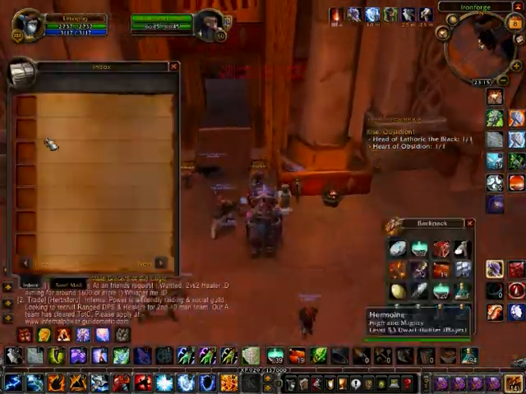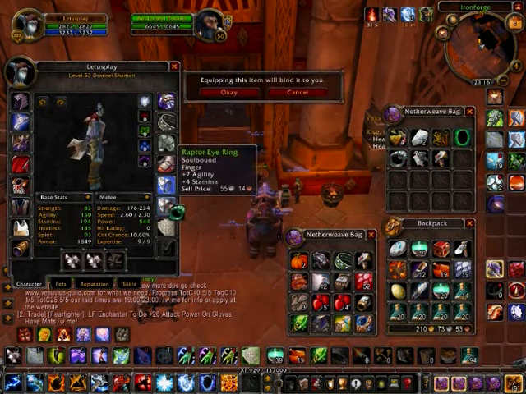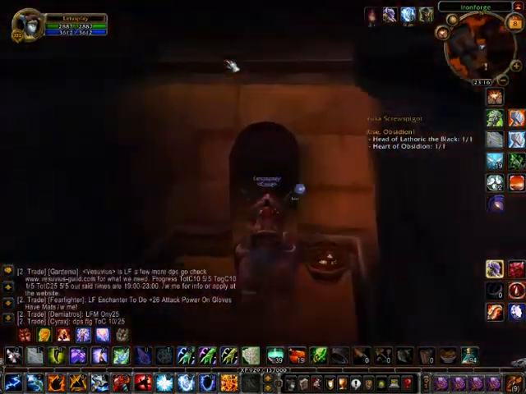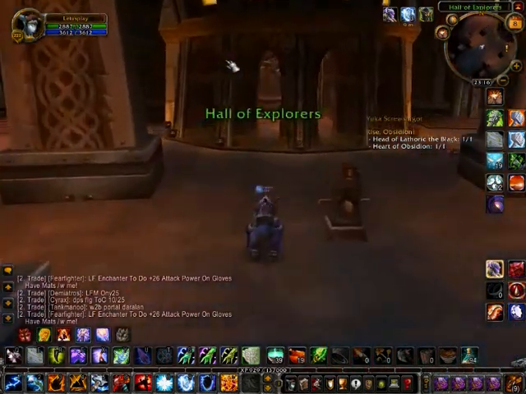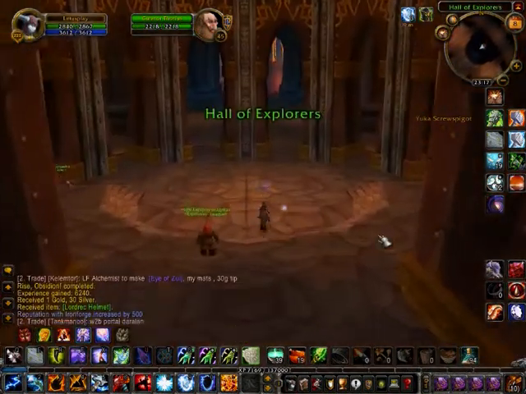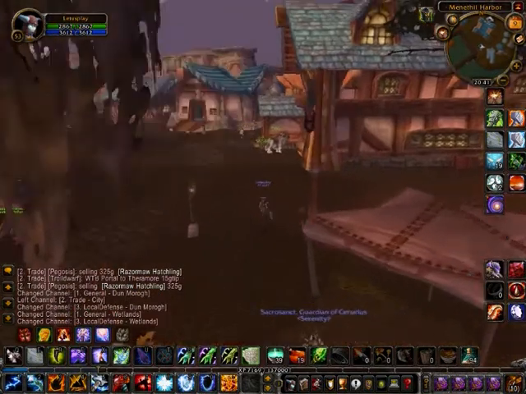We put another point in Mental Quickness, which gives us an extra 6% reduced mana cost for our instant cast spells. We've gone back to Ironforge now to buy a few more items, because some of my items are getting out of date. And we're going to hand in the Rise of the Obsidian quest to this guy here in Ironforge, and that's the last quest we're going to be doing in regard to the Searing Gorge. So yes, all the Searing Gorge quests were done in one video and a half, which is quite good.